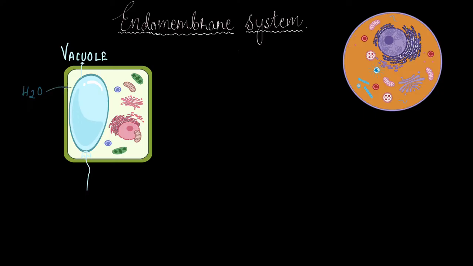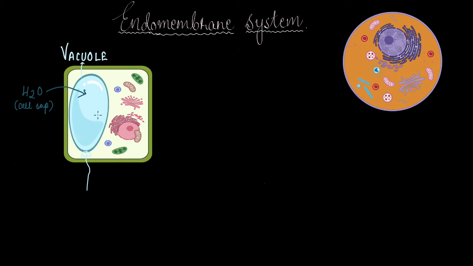There is a huge amount of water inside this vacuole, which we call the cell sap. Now, the more water stored in this vacuole, the bigger the vacuole will be, and the bigger will be the size of the cell. So as the vacuole grows, the cell grows, right? And apart from water, the cell stores almost anything it has in excess in these vacuoles.